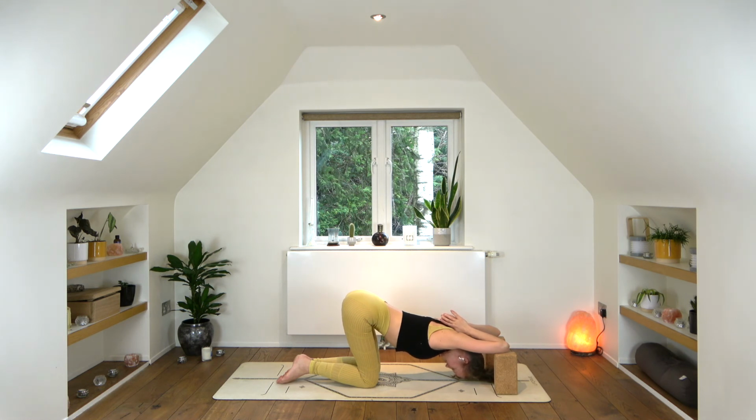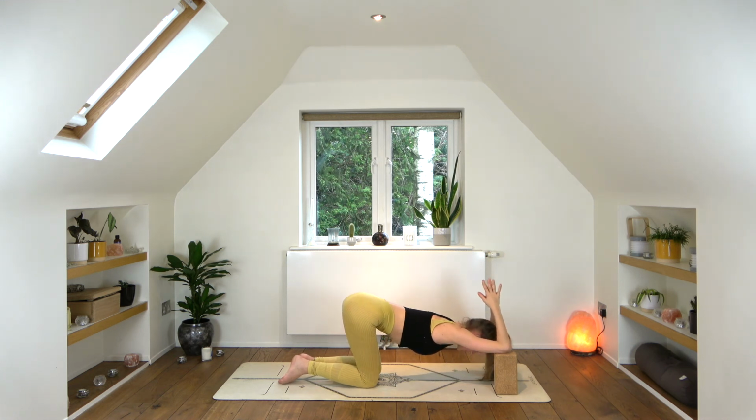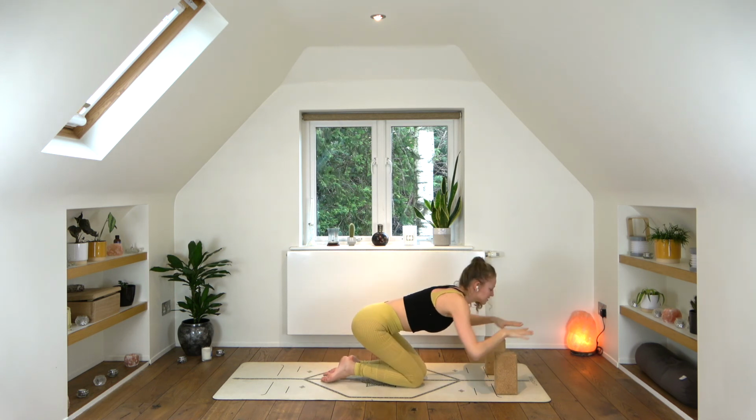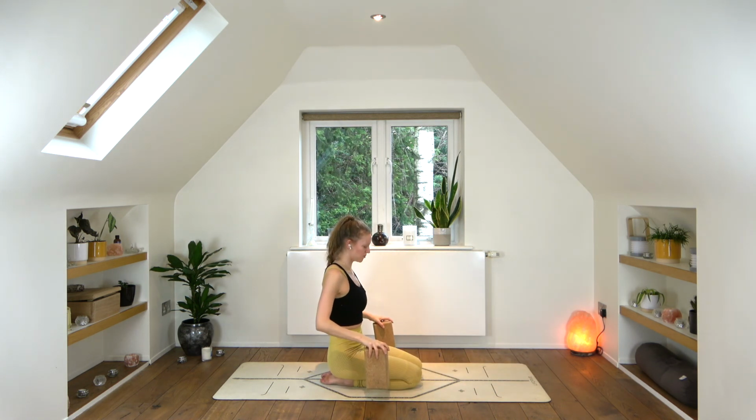Lovely. Ready for our final Lalasana lift? Yeah, we're gonna walk the knees back in first. So lift the hands, walk the knees in. Sit back onto the heels, grab your blocks.